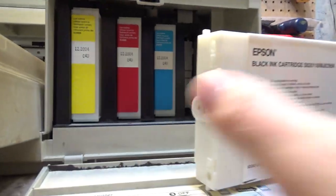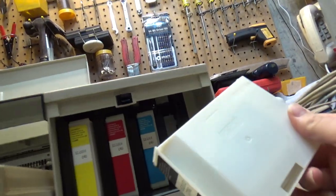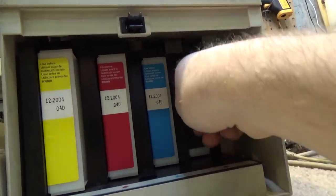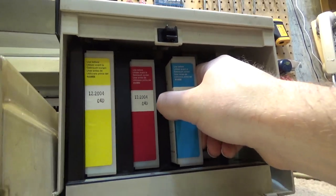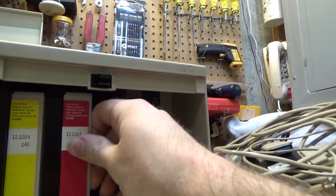Seiko Epson Corporation, made in Japan. I mean, these tend to spoil with time, so even though it's not made in China, I still have my doubts. These are from 2004, so I really have my doubts about those. It's kind of heavy, so maybe it still has some ink in there. If it's still fluid or not, that's to be determined. That one's empty. It doesn't look like there's anything in there.